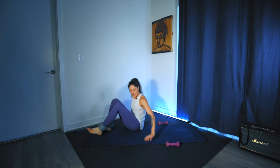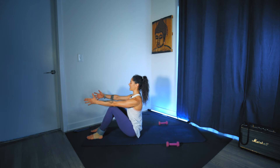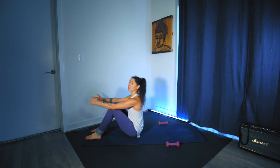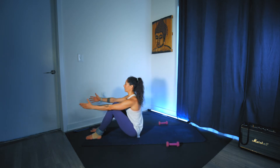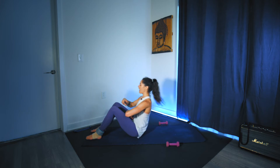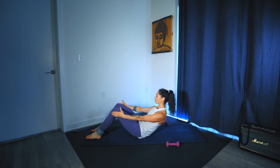Sitting up nice and tall, close the knees so the feet come flat on the floor, hip-width distance apart. Reach the arms forward. Take an inhale to sit tall. Exhale, tilt the pelvis — scoop and hollow, round. Halfway, inhale, lift. Exhale. Hip-to-rib connection, so we're just starting that core engagement, moving back into a C-curve. Keep moving. I'm not in a flat back — it's not a hinge back with a straight spine. I'm actually taking a small tilt of the pelvis, drawing the hip points towards the sternum, towards the ribs, and I'm in a C-to-C curve.